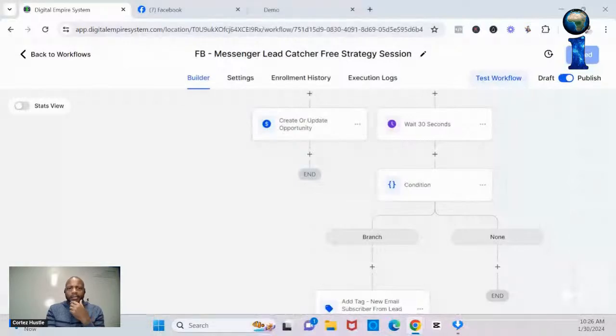All right, so let's get into it today. So this is what's called a workflow inside the Digital Empire system, or in other words, Go High Level. And if you guys are not familiar with Go High Level, it's an amazing all-in-one platform, and it saved me so much money in my ability to cut out a lot of things that I was using to get the same effect that I get with one tool and one low monthly price.